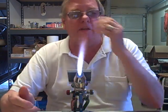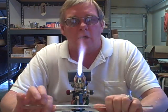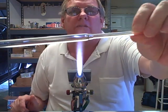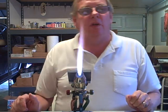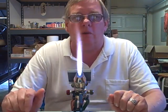Okay, then I can use the rest of that rod. When you have diameters that are more than 10 millimeters, say 12 or so, when you start joining those together, you'll have cracking problems. So in that case, just join it to a smaller rod. There's a piece of 10 joined to 6. And the reason I used 6 is because it just happened to be laying around there. So that's really about it for making hot seals or permanent welds.